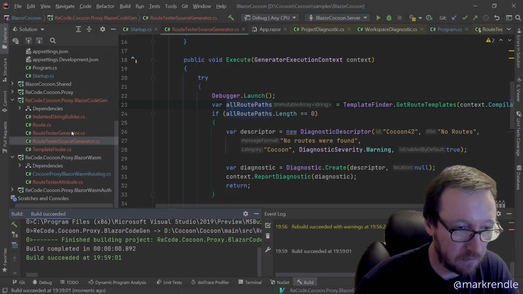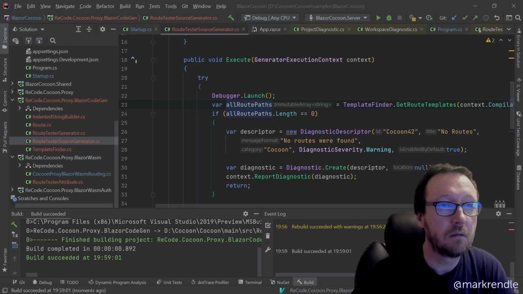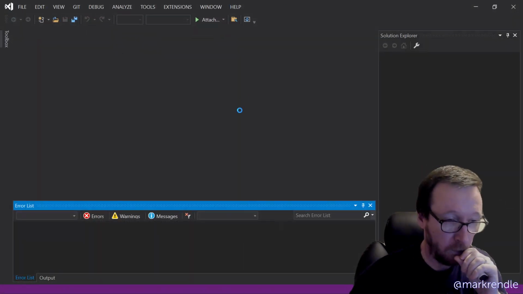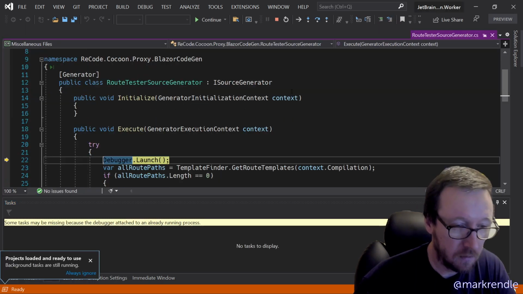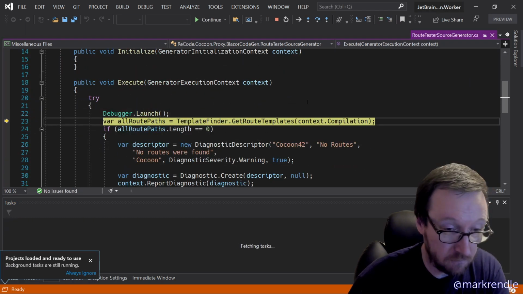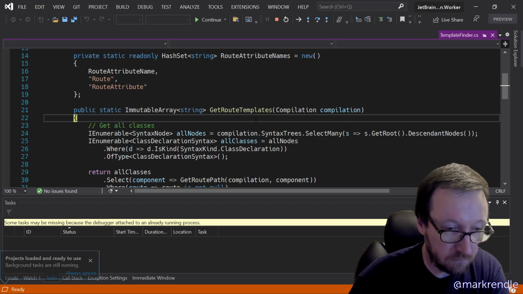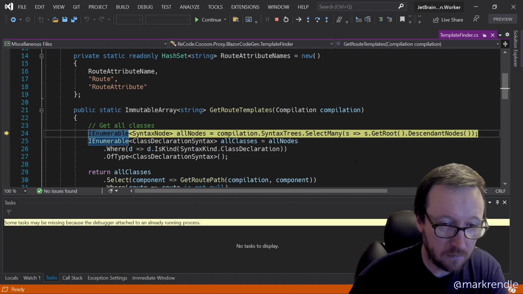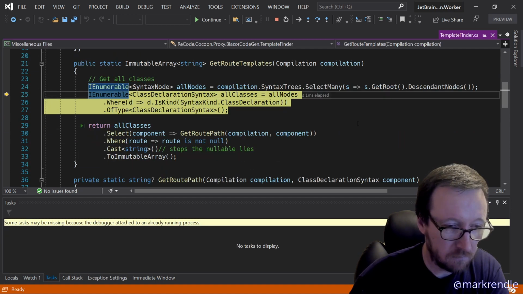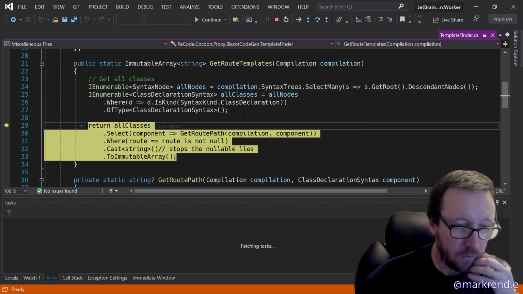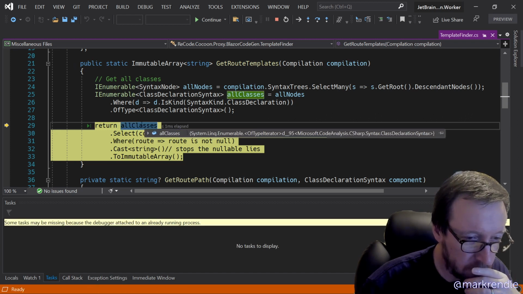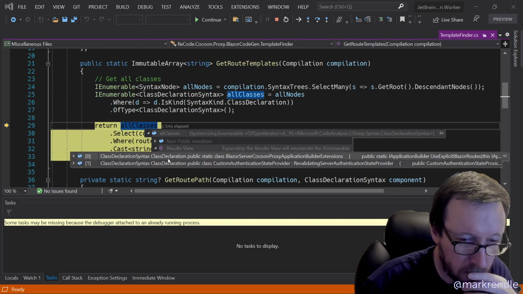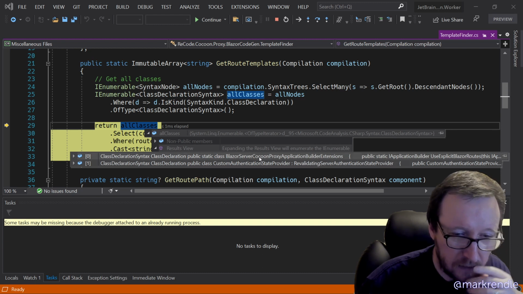Build. Okay. So all classes now, it seems to be running against itself.